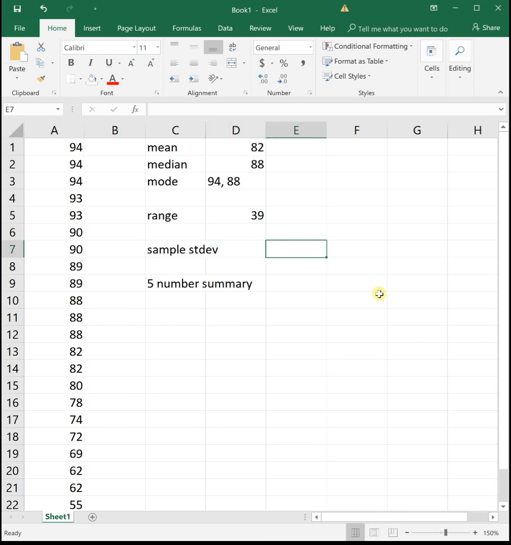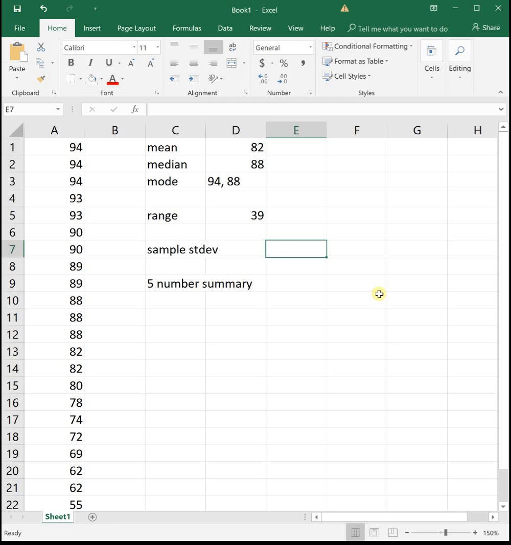Now, your book talks a lot about the difference between population standard deviation and sample standard deviation. Population standard deviation is when we're working with the entire data set for the whole population, and the sample standard deviation is when we're working with a sample of data points that is just some of the points from the whole population, and we're using that sample to approximate what we think is going on for the whole population. In the real world, if you're talking about standard deviation, it's always assumed that you're talking about the sample standard deviation because you almost never have the entire population's worth of data.